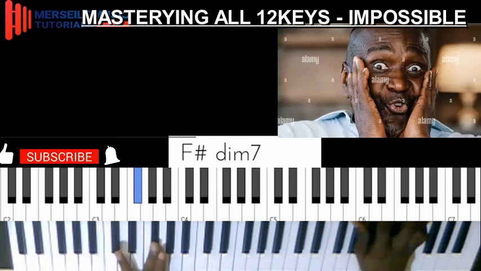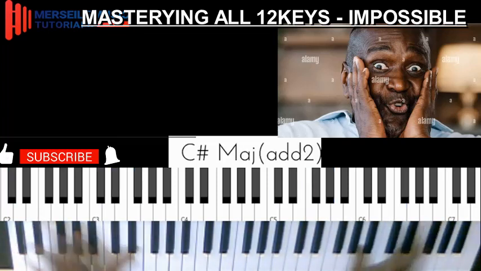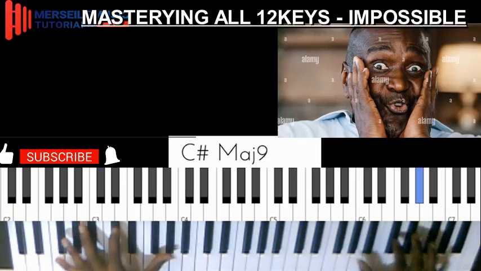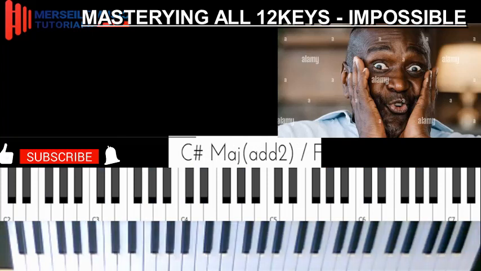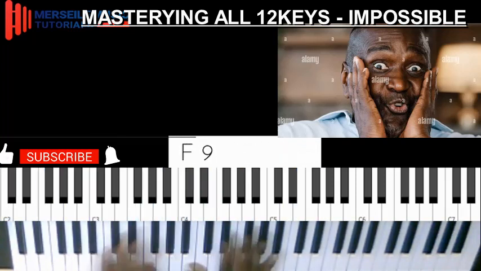So I'll be sharing some ideas which I have used that have worked for me, and I feel should work for you too. For those of you that are still fighting with major, minor, diminished, and augmented chords, and you really do not know their place in a song or in music theory, in this one I'll be giving some few ideas of how I've come to master, or how I see, all 12 keys when I'm playing the keyboard.